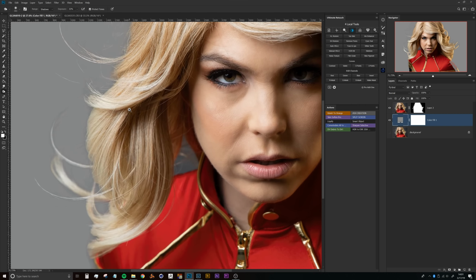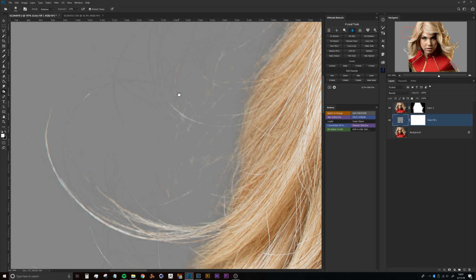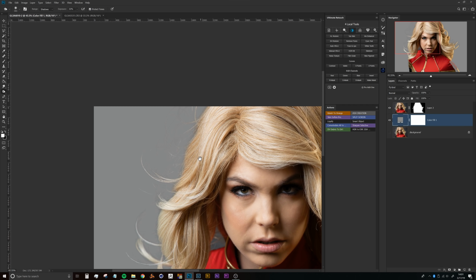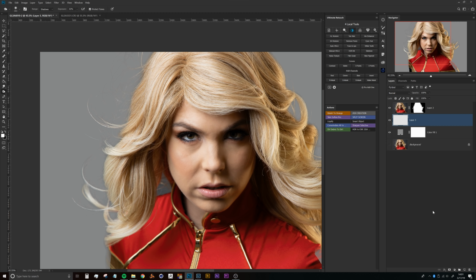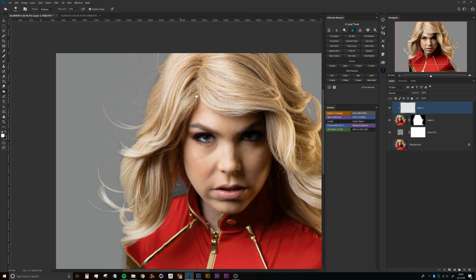You can see here what's happening with certain areas to where this hair is actually masked out fairly well, but the color information and the alpha information aren't lining up perfectly. So what I'll typically do here is create a new layer and place that above my subject. And I can just use a clipping mask. If you hold Alt or Option down and then just hover in between the two layers there, you can click and create a clipping mask pretty easily.